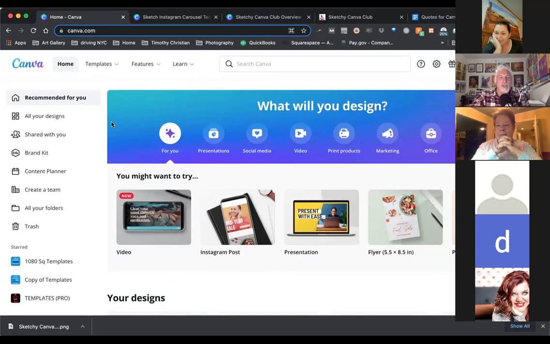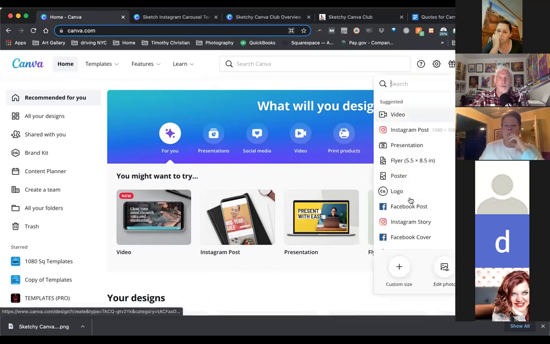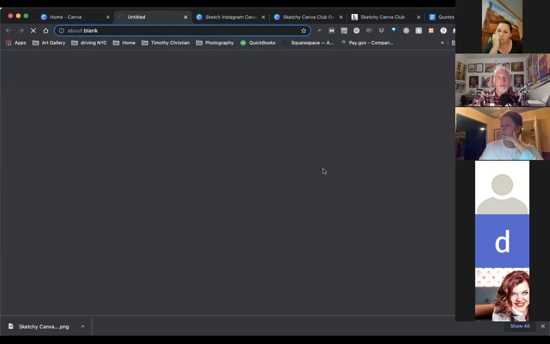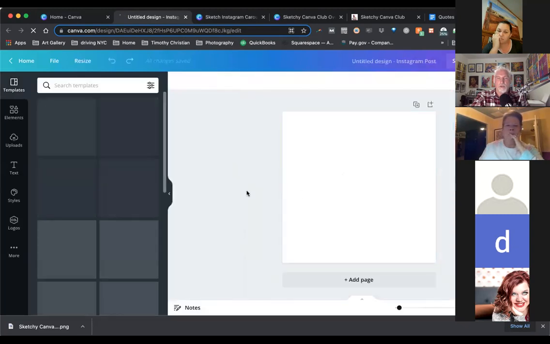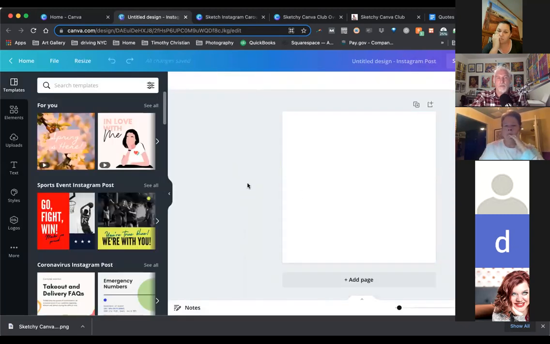So we're in Canva here. I'm going to go up here where it says create a design. I'll click this, and you'll notice another drop down with a million different options. For tonight, I'm going to choose Instagram post, which is a 1080 by 1080 pixel square. This is the most popular social media graphic you can find on Instagram. You can use these on Facebook and elsewhere as well.